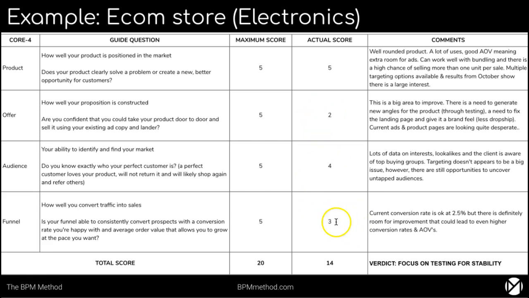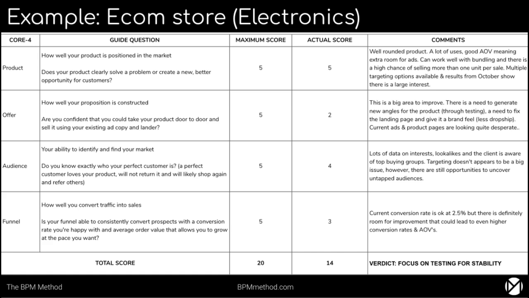So we scored the funnel a 3. Current conversion rate was okay at 2.5%, but there was still so much opportunity to improve conversion rate and also average order value. The product itself cost about $40, maybe $50. With that, there's 2 things I would focus on. Conversion rate could be a lot better because it is a low ticket product, and also bumping up with bundles and other opportunities to push our average order value up would mean that we can get a higher original first purchase value from them, from that $40 to $50.